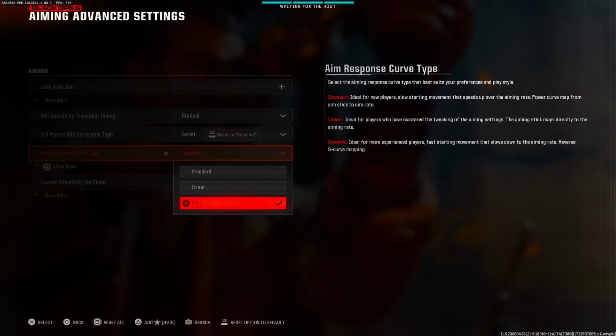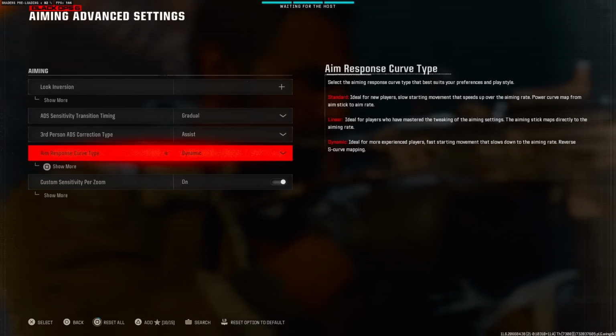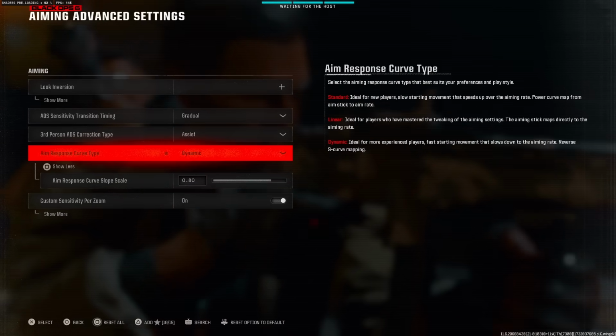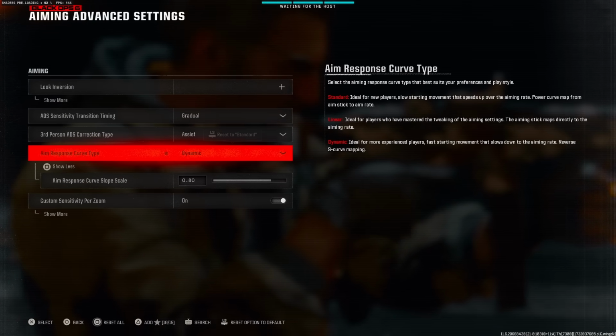And then what I also recommend is to set it to dynamic, your aim response curve type. You want this set to dynamic, but not only that, you want to put your aim response curve slope scale all the way to 0.80. This is going to be really good as well. This mixed with gradual is like the nicest feeling ever. You're going to play really, really good.